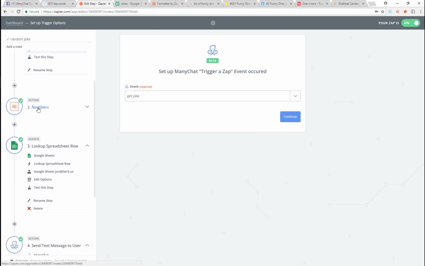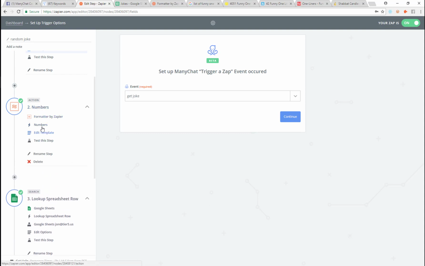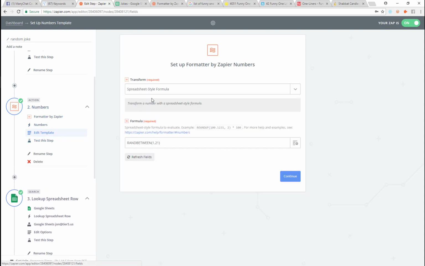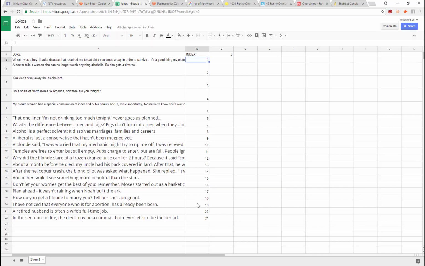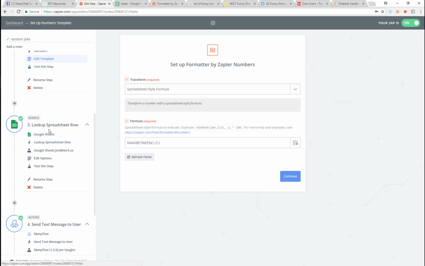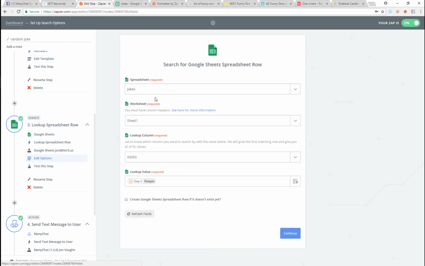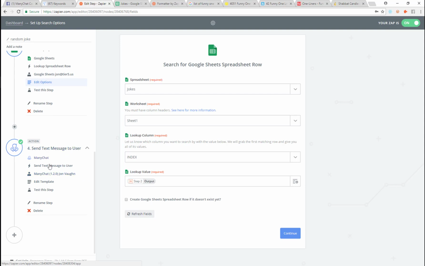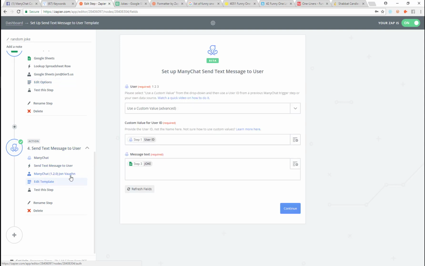From there, I'm going to use Formatter by Zapier, with a number and that spreadsheet formula, to generate a random number between the beginning and the end of my index so that I can grab one of these jokes. Then I take that random number and use it to do the lookup in my spreadsheet, based on whatever came from step 2. I'm looking up that index, and then I'm going to send that data back to ManyChat.